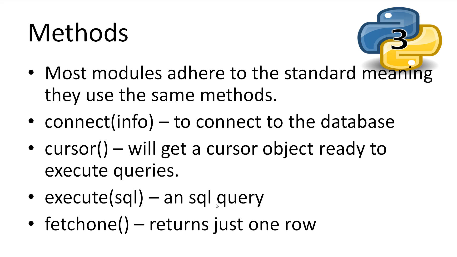Let's quickly have a look at the main methods we use for database interaction. Firstly, the connect method. This is the first method we use when we want to talk to a database. The connect method is usually the only method that will have differences from other modules. Sometimes this method will take an address, a user, a password, and a database name, and other times it will only take the database name. Next, the cursor method, which will return a new cursor object that allows executing of queries and holds the temporary data.